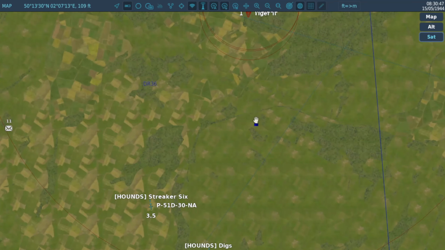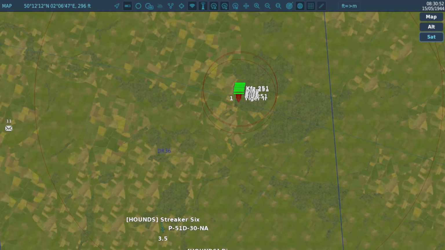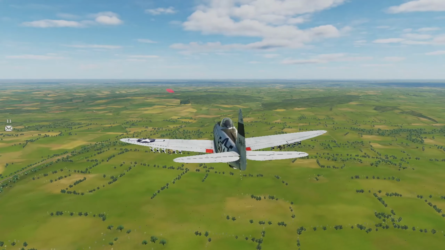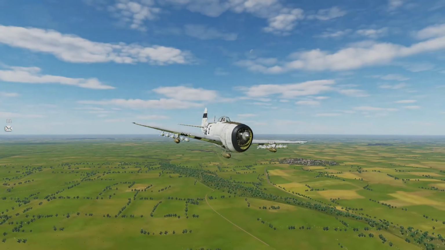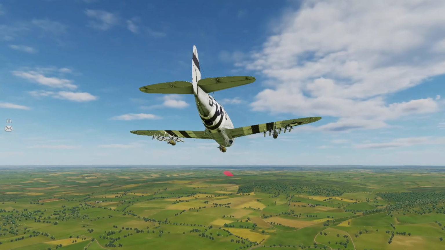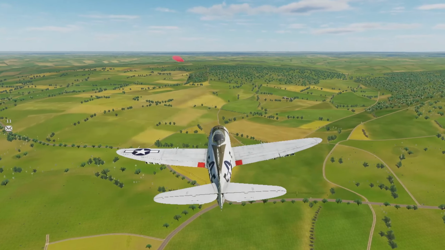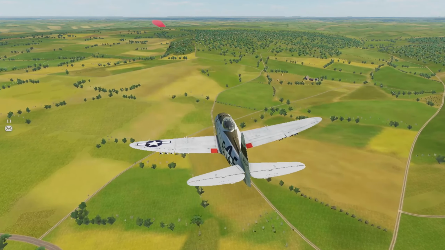All right, I've got a mission with the Hounds. Ground attack on a Tiger II convoy. Streaker 6 is lead with a P-51, followed by Diggs and VonGrube. Diggs is up first with his rockets. Nice angle of attack.